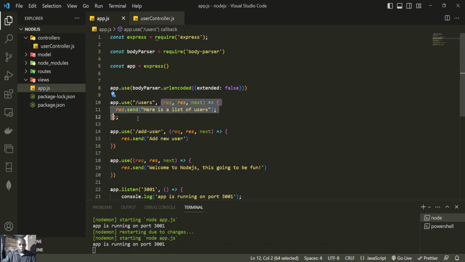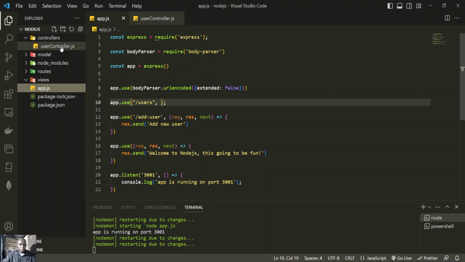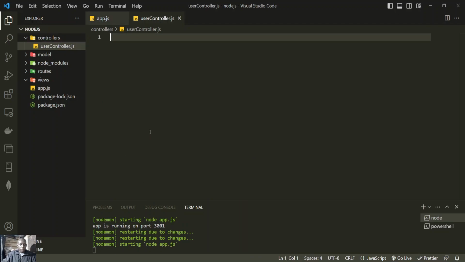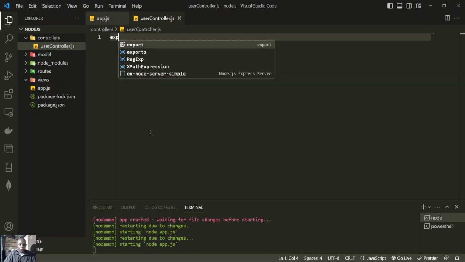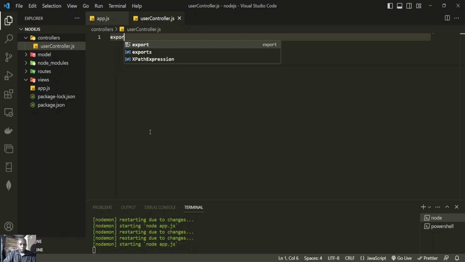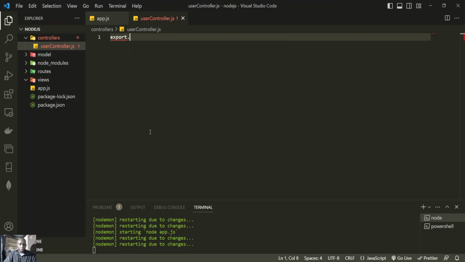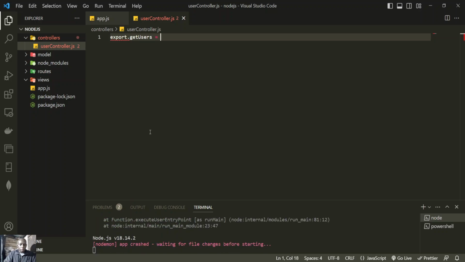We're gonna grab this part right here, just the function, cut it, and then go back to the user controller. In there we're gonna create a new function, and because this action is the one for fetching a list of users, we can use a name like getUsers.